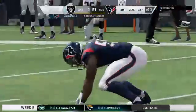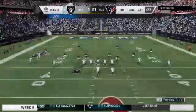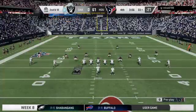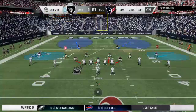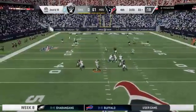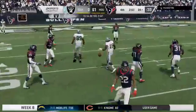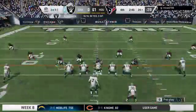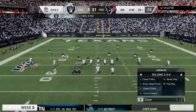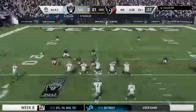Pressure applied, and he's going to be taken down. They sack him back at the 33-yard line. Whitney Merciless, able to get in there for his 2nd sack of the afternoon. Looking to throw on 2nd down. Glennon, he completes it to Nelson. They'll get 9 there as that sets them up better for 3rd down. They're trying to keep the drive going. This will be play number 8. It's 3rd and 2.